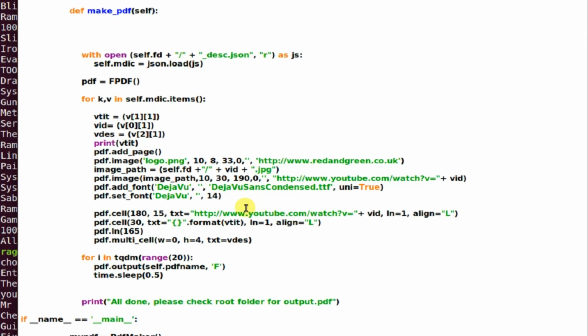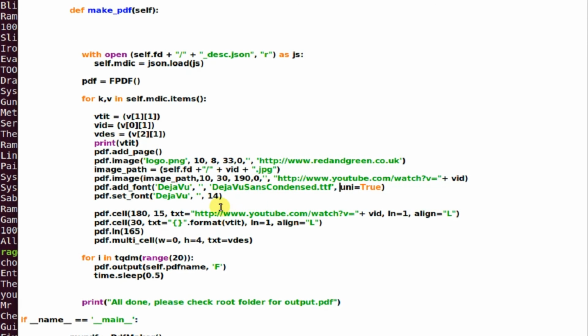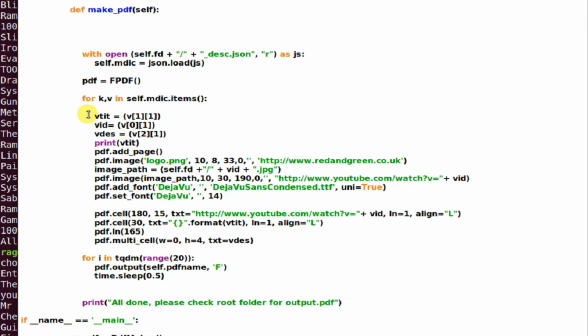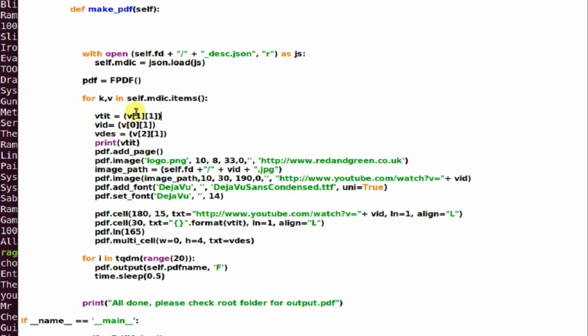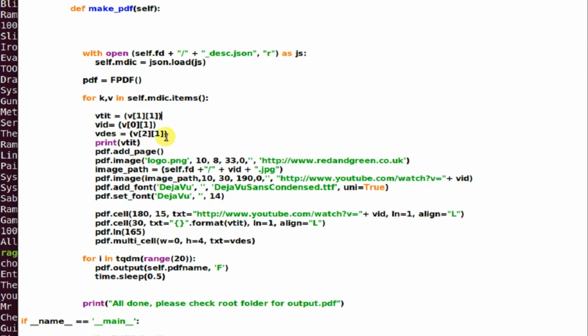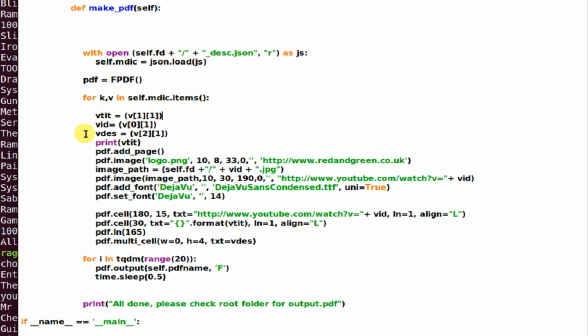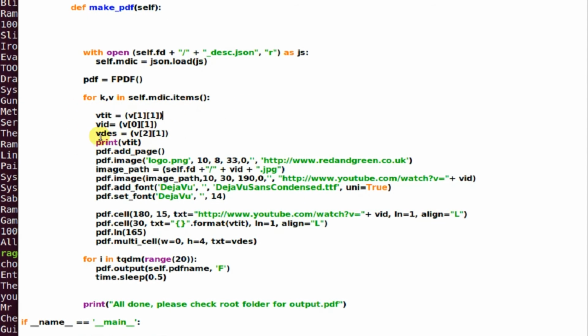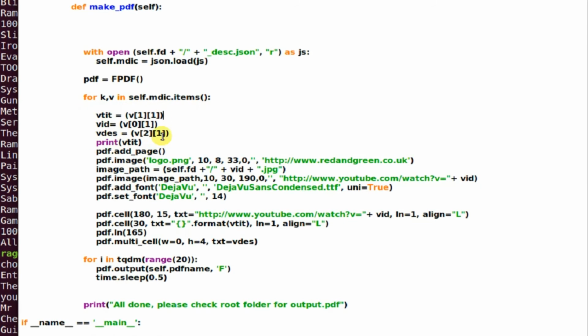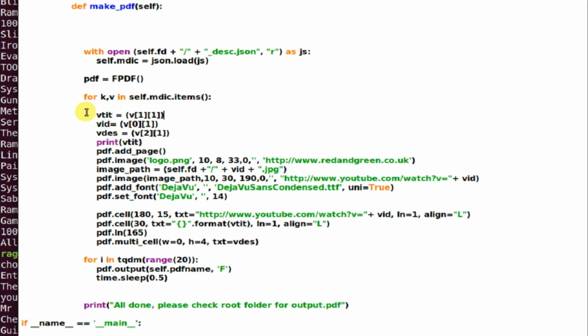So what are some nice features about this if you're looking to learn? Well, this little section, you probably won't see that. I'm sure there's a better way of doing it, but because of the structure of my JSON file, I found that this worked.